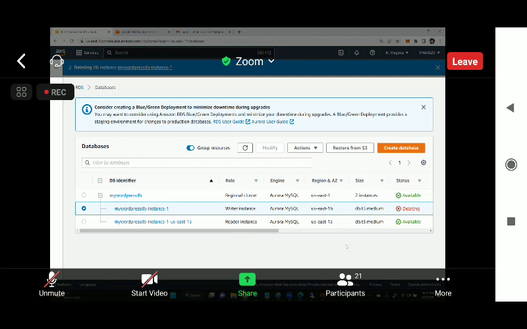This was accidentally deleted, right? But Amazon won't create a new reader automatically. The job of Amazon is to make the reader a writer. What if the final instance also got deleted from your cluster? Your database will be deleted. That's why we have to add a new reader. Now it is getting deleted, right?